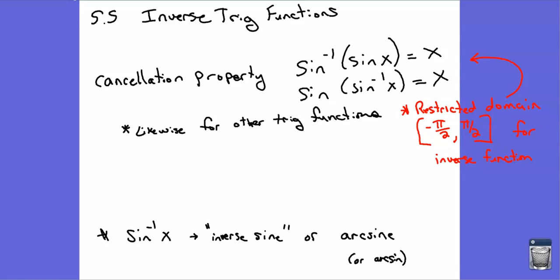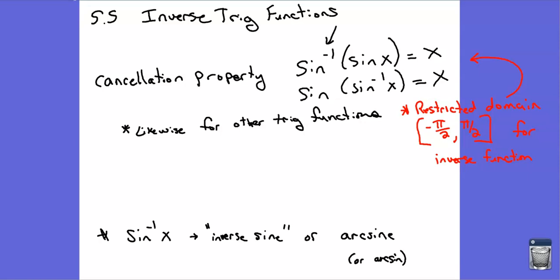So if I have, and I'm going to use sine, just like I did in my previous video, as the primary example. If I had the inverse function of sine, and this is the way we would write the inverse function, sine to the negative 1 power, and then parentheses sine of x, the answer would be x. And likewise, the sine of the inverse sine of x is x.